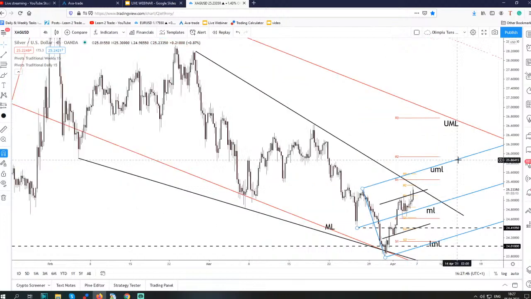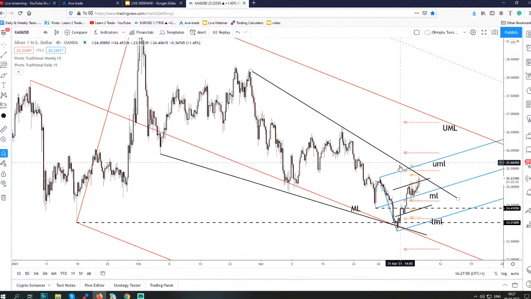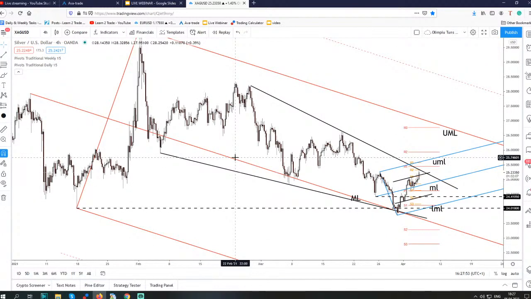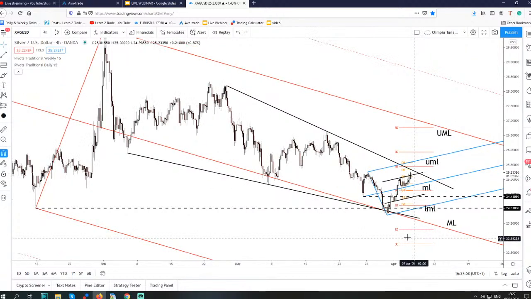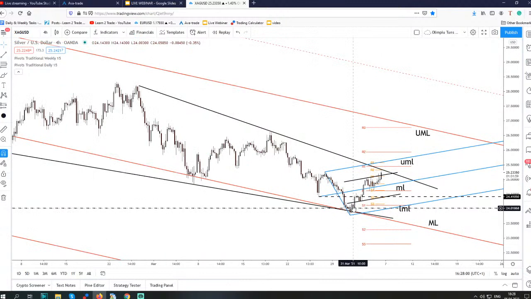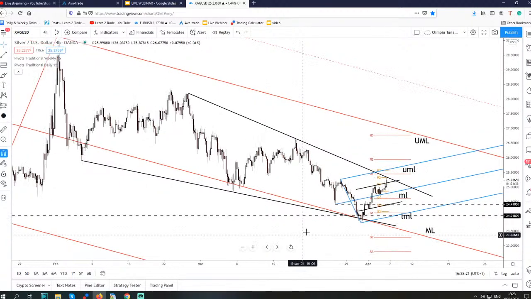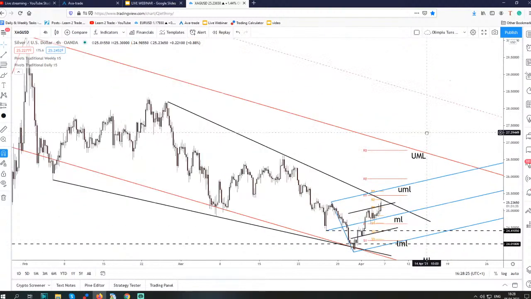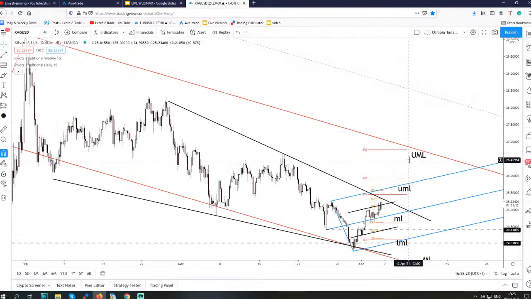Okay, as you can see here, the price has found strong support again on this medium line of the major descending pitchfork. We had here a bullish engulfing, signaling that the price could rebound, could turn to the upside in the short term. Okay, we'll talk about gold as well. We'll talk about also euro versus the Swiss franc. So I hope that we could come soon with a new buying opportunity here on silver.